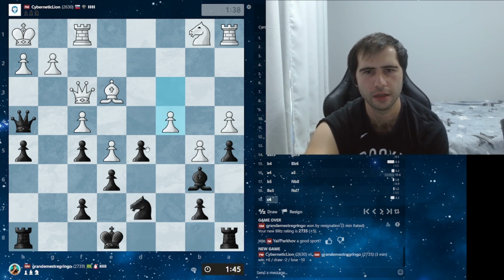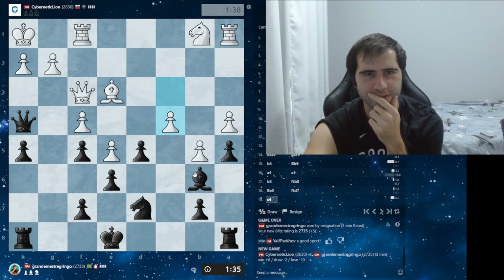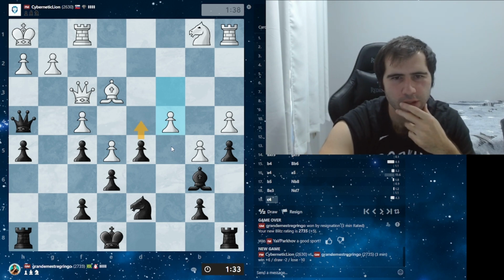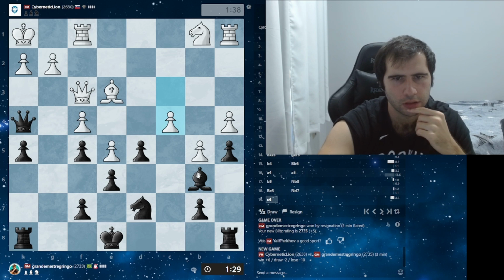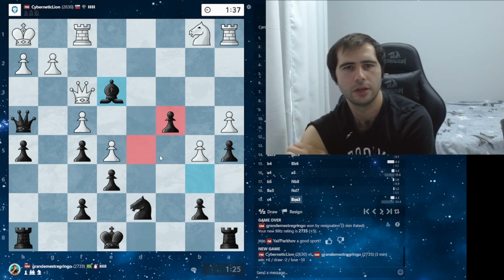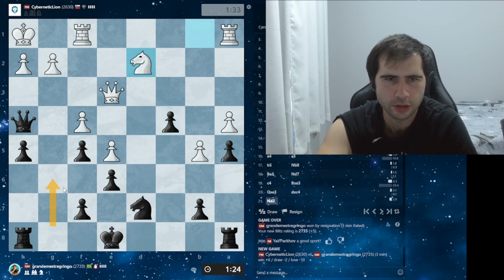Alright, he's doing that. What could be the move here? D4 is interesting, but positionally that's not supposed to be advised. Alright, I'm going to take and then take. I'll castle here. Hopefully I'm okay. Or I could also just stick my rook on G8 and G6.